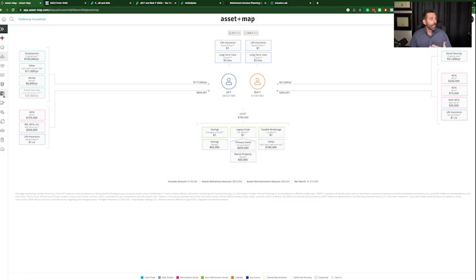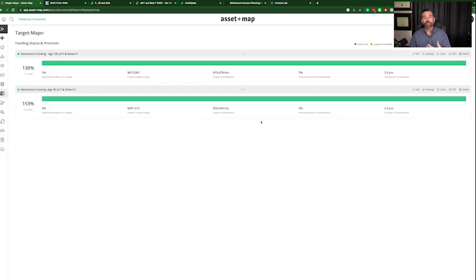But once we have this laid out, now we can start to look at how our financial situation is looking from a high level, okay? And so what we found is, I ran a couple target maps. These target maps are really wonderful, and they're a quick snapshot of how the clients are set up today, or how you as a client are set up today. And are you on track for retirement, or are you off track and we need to make some adjustments?